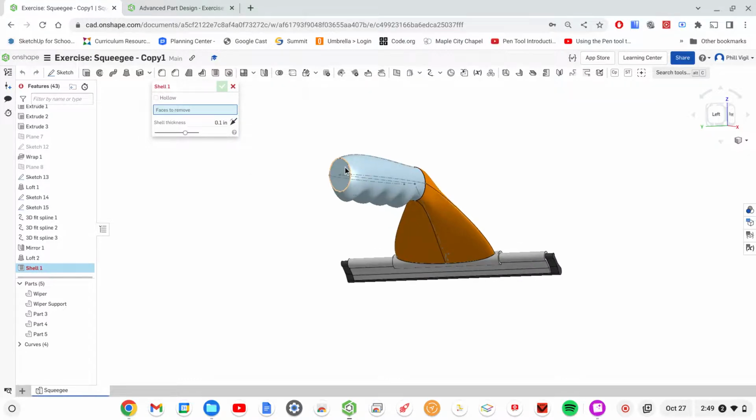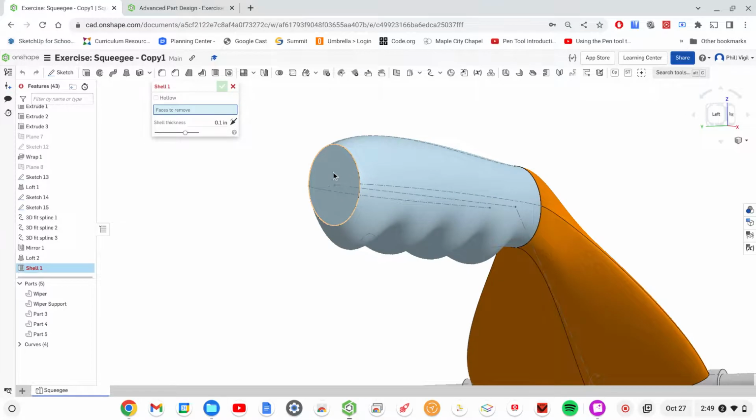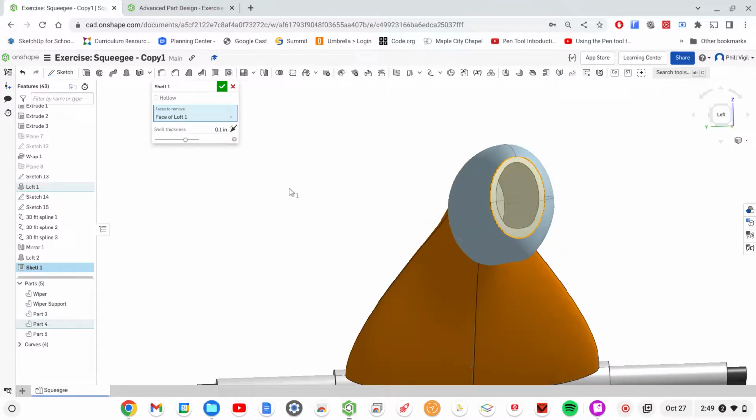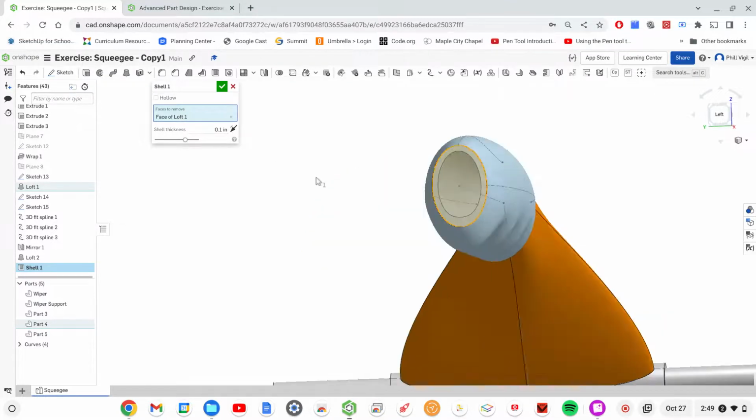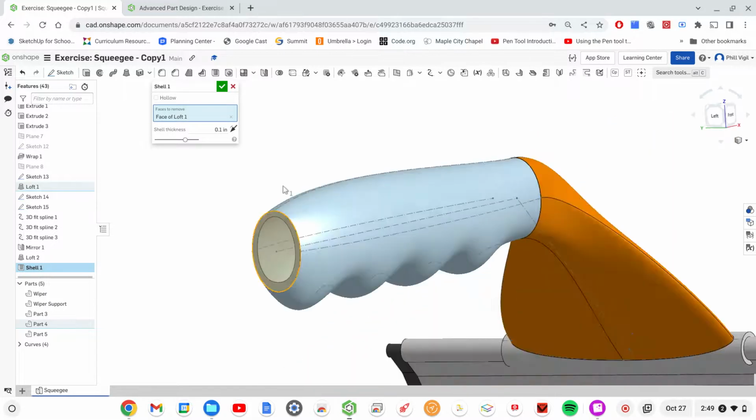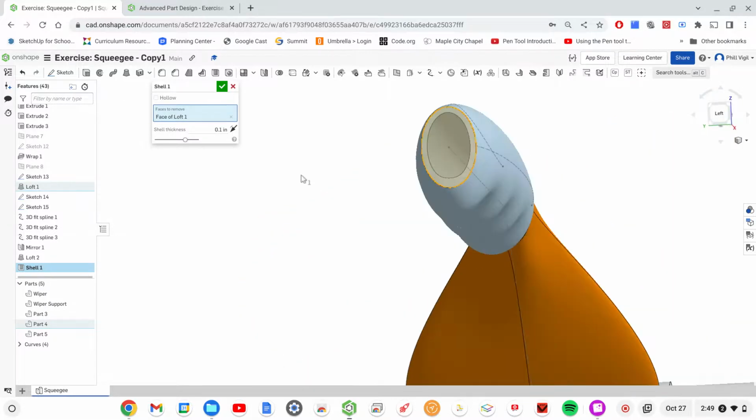So we want to choose this point on the grip. Once you click on it, it creates a hole, and then the shell thickness is the thickness of the wall of the material that would be there when it, eventually if it was a solid.